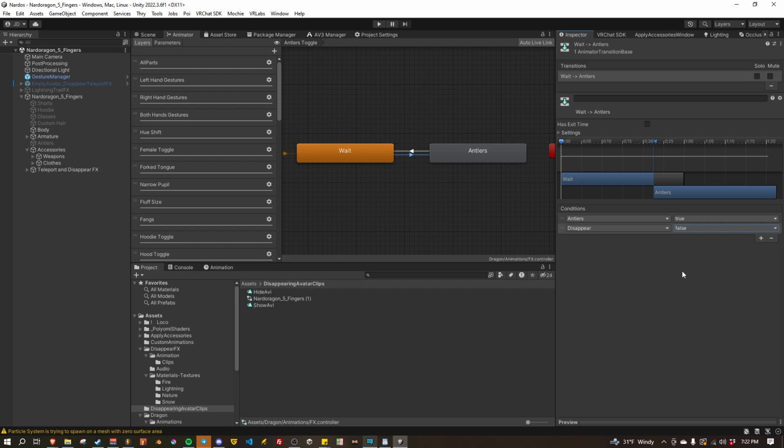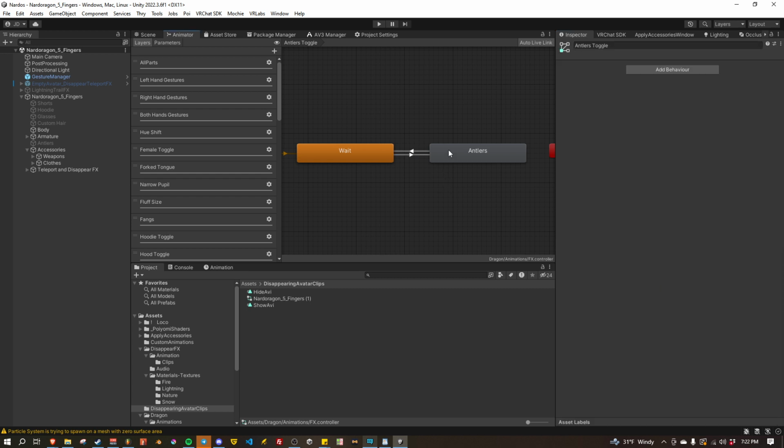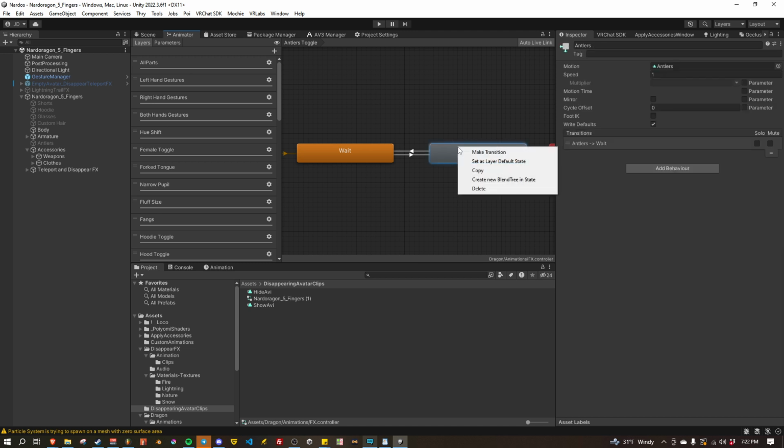However, if we want to make the antlers disappear when we poof, we're going to have to make another transition. Right-click on where the item is toggled on and make a transition, even if there's already an arrow that exists. Then click on the portion where the item is turned off.